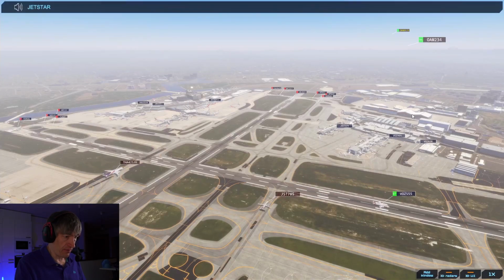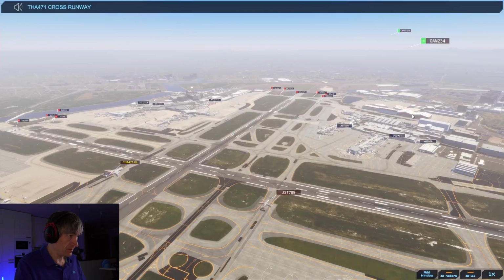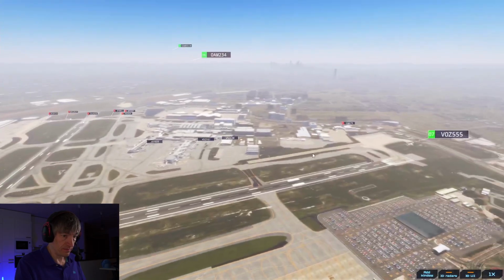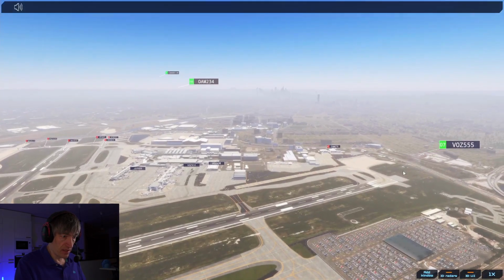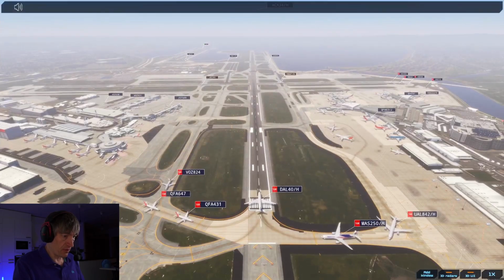Jetstar 785, cross runway 07. Thai 471 heavy, cross runway 07. Ambulance 279, runway 07. Delta 40 heavy, runway 16 right, cleared for takeoff upon reaching altitude 1000, contact departure.